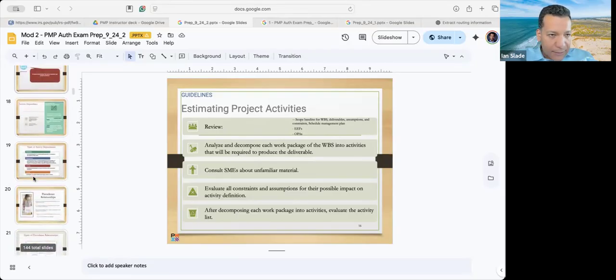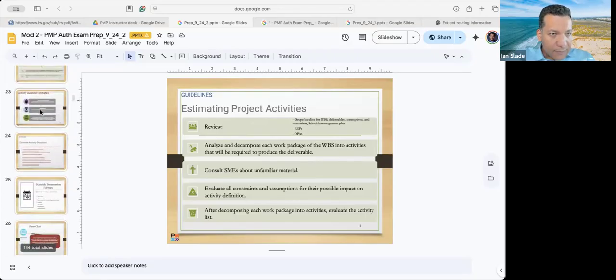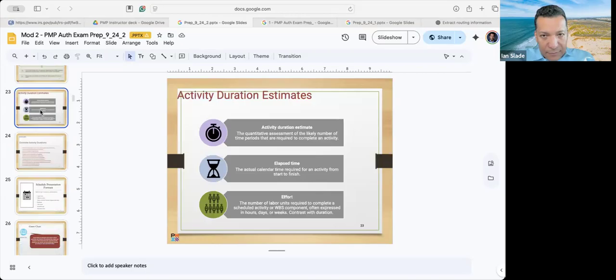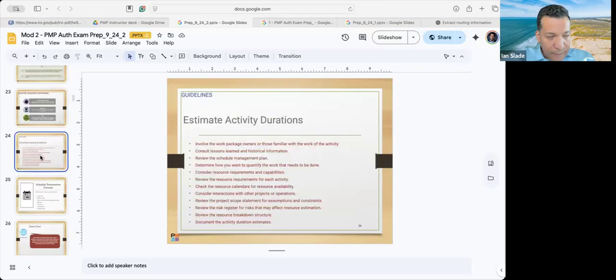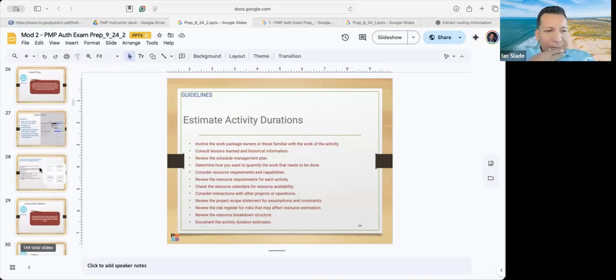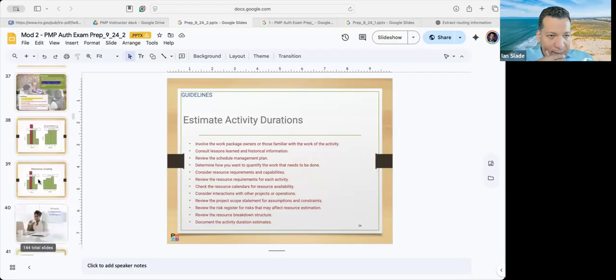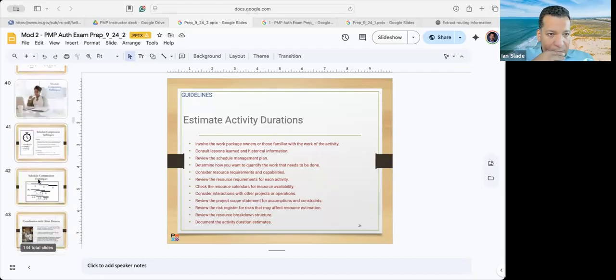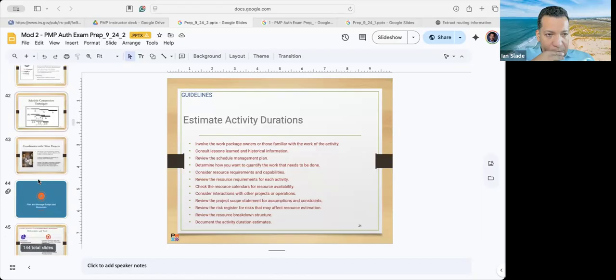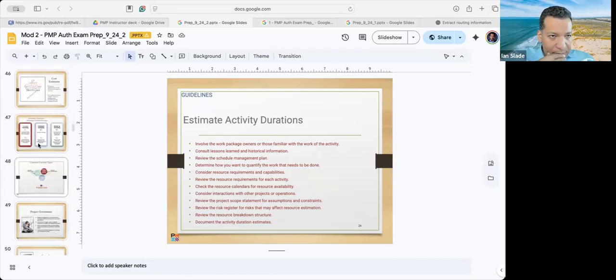Hold on 1 second. I'm trying to see if it was one of these guys that had, we mentioned it before. Do you guys remember the bottom up, parametric, and analogous estimating techniques? Sounds familiar? Hold on, let me see.